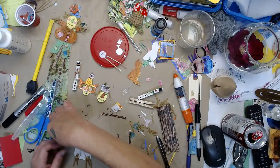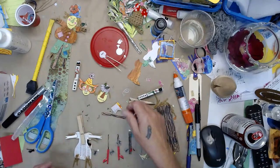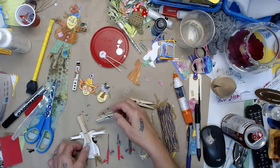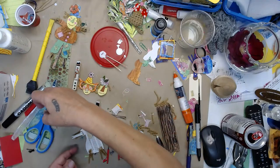We've got the arms in, sort of. I have to use these guys on them. Just hold them a little bit.